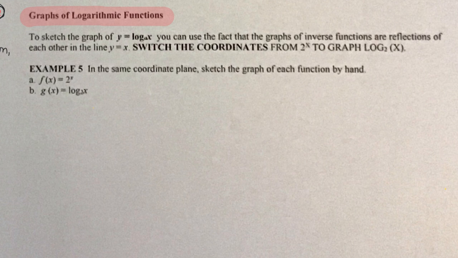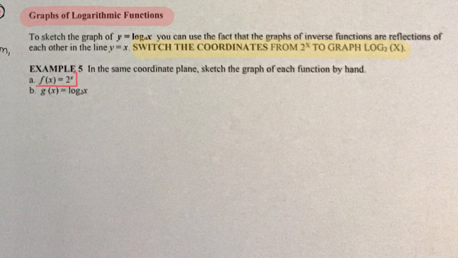Okay, so it's important to understand that logs are related to exponents, right? Logs and exponents are inverses of each other. Believe it or not, they are. So the way we graph inverses is you simply switch the coordinates from your one graph to the other graph. And that's what we're going to do. We are never going to graph a logarithmic function directly. We are always going to graph the related exponential, and then we're going to plot the points by switching your x's and your y's. So let's do that with our parent function.